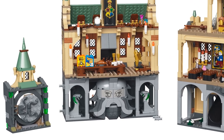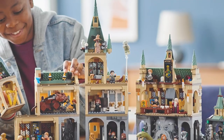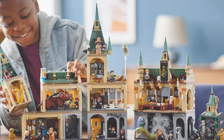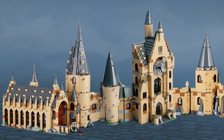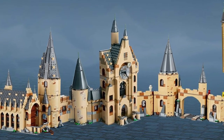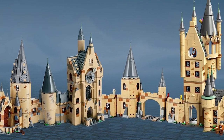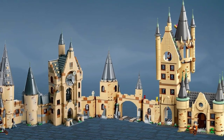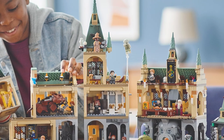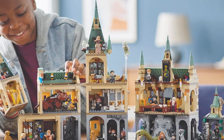Of course, with the Chamber of Secrets it's a little different, where you'd have the rock section next to the hallways from the past sets. But you could design rock pieces to go underneath your other ones and kind of lift those up. When you put them all together, since everything goes horizontally, I think that's a bit of a detriment. But it's still cool that at the end of this 20th anniversary wave you will have a complete Hogwarts castle. They connect, so you can mix and match — and honestly, this is probably the best system for a Hogwarts castle we've ever gotten. The roofs are completely separable, the towers can be removed — it just allows you to make your castle however you want.